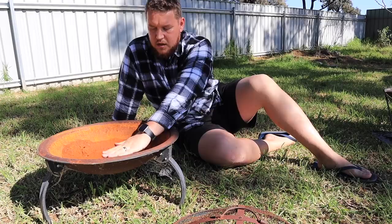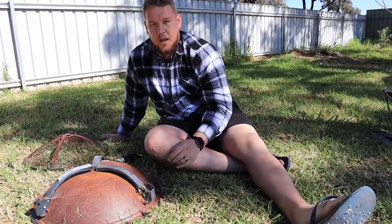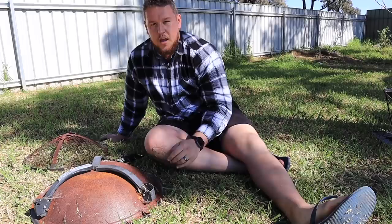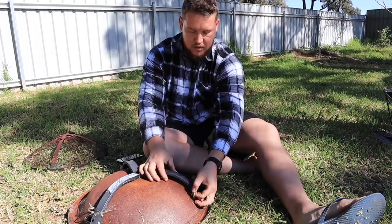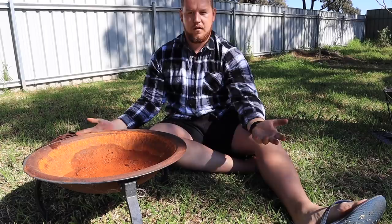This one also came with a coal grate that you can put your timber on — just keeps it a little bit elevated off the bottom. It also comes with a cooking grill. One thing I do really like about this little dome fire pit is how quick and easy it is to set up. The hinged legs, one pin — pull the pin, do it for all three legs, flip it over and you're right to go. That's what I do love about this pit.